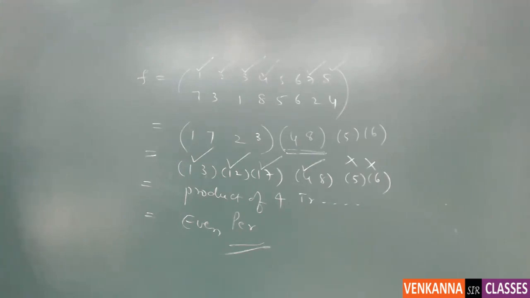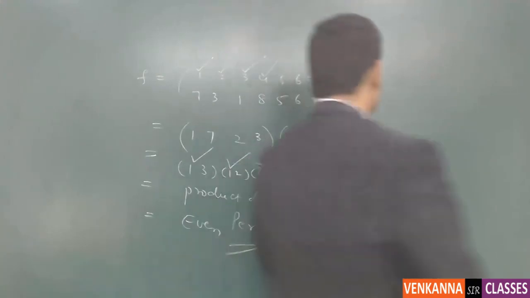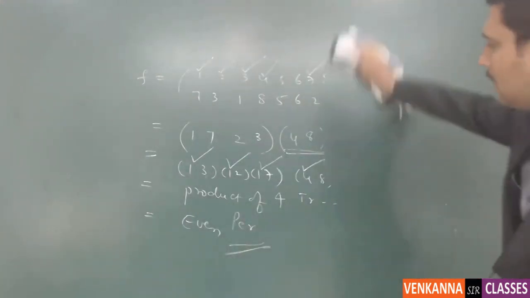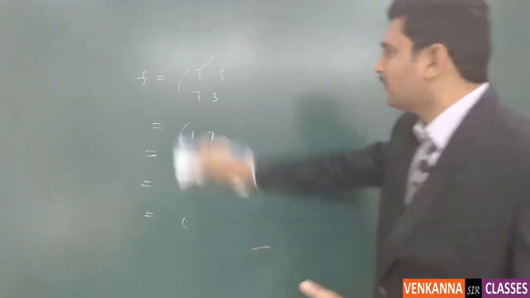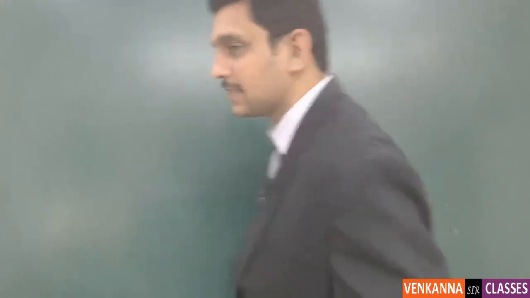Fine. Now let us take some more problems. I think compared to the rest of the abstract algebra syllabus, this part will be interesting for students. The permutation groups part, I hope so. Because there will be some problems which will be interesting for you while solving these kinds of things.